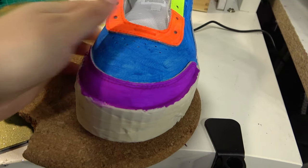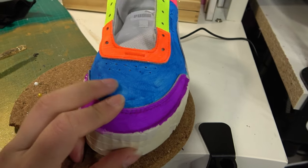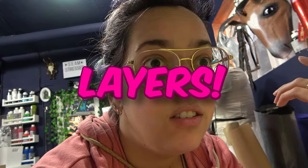This paint is not very good. These are red, three layers. You can still see a lot of things. I thought Angelus would have my back, but apparently they don't. It's okay though. I'll just put more layers on top of it. How many do you think? Write it down. I'm very curious.